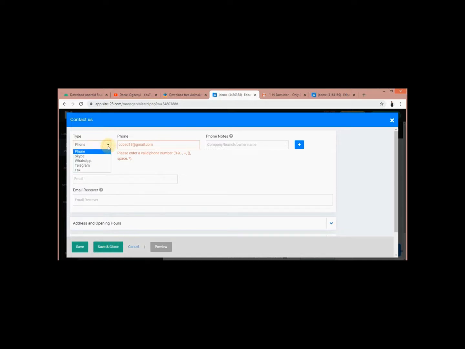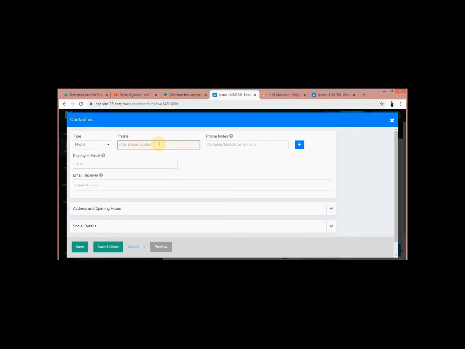For instance, let's use this phone number, let's use my own phone number, +2348065.